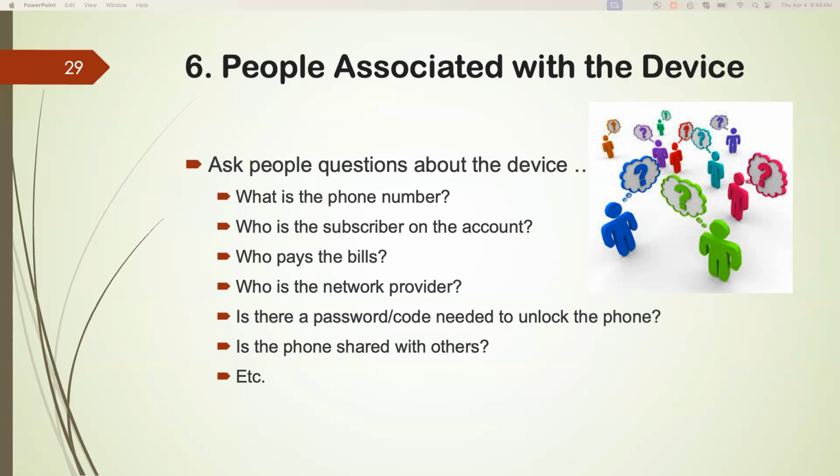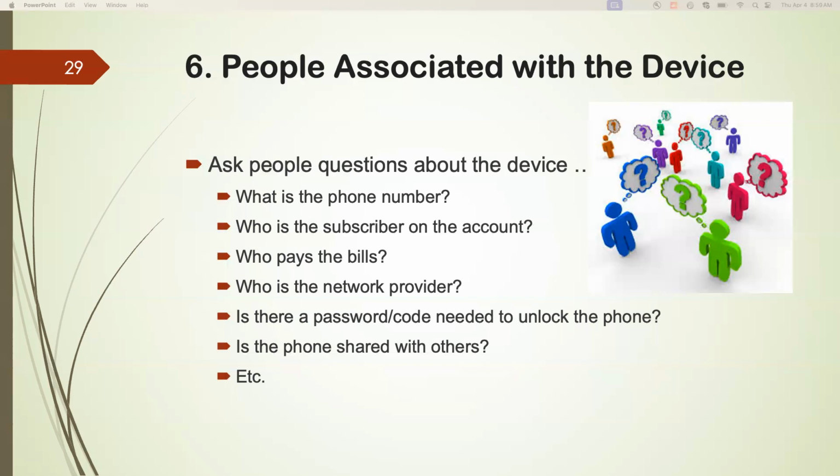Whenever you are investigating, there will be an interview process where you will be trying to get information from the suspect or from the people that are connected to the suspect. So try to ask questions like, what is the phone number? If I'm holding this mobile phone and I don't know what the phone number on this is, there is a very high chance that I'm not the rightful owner, right? So ask questions like, who pays the bill? That will give you information about the real owner or the subscriber.